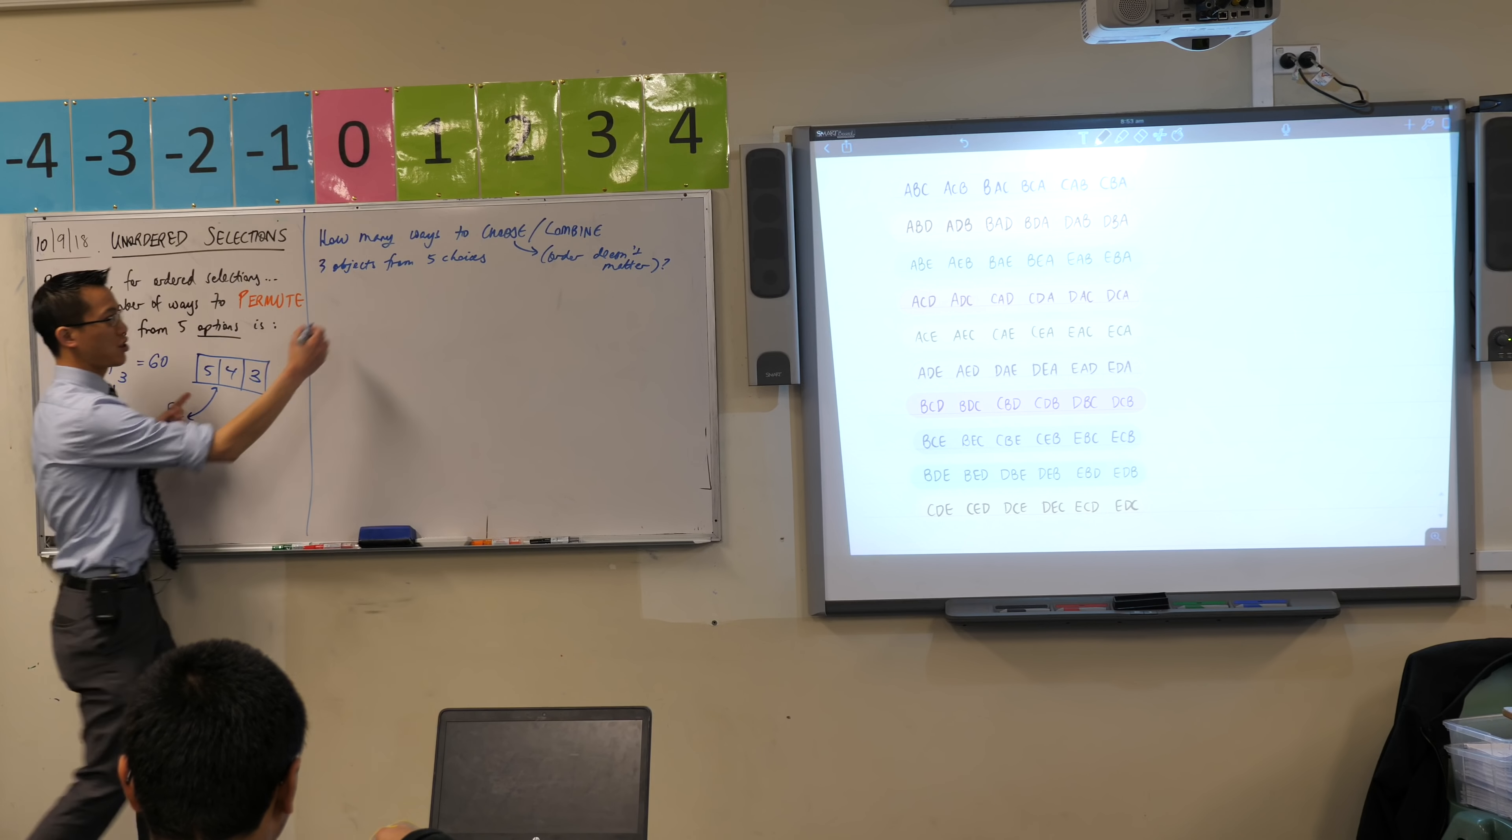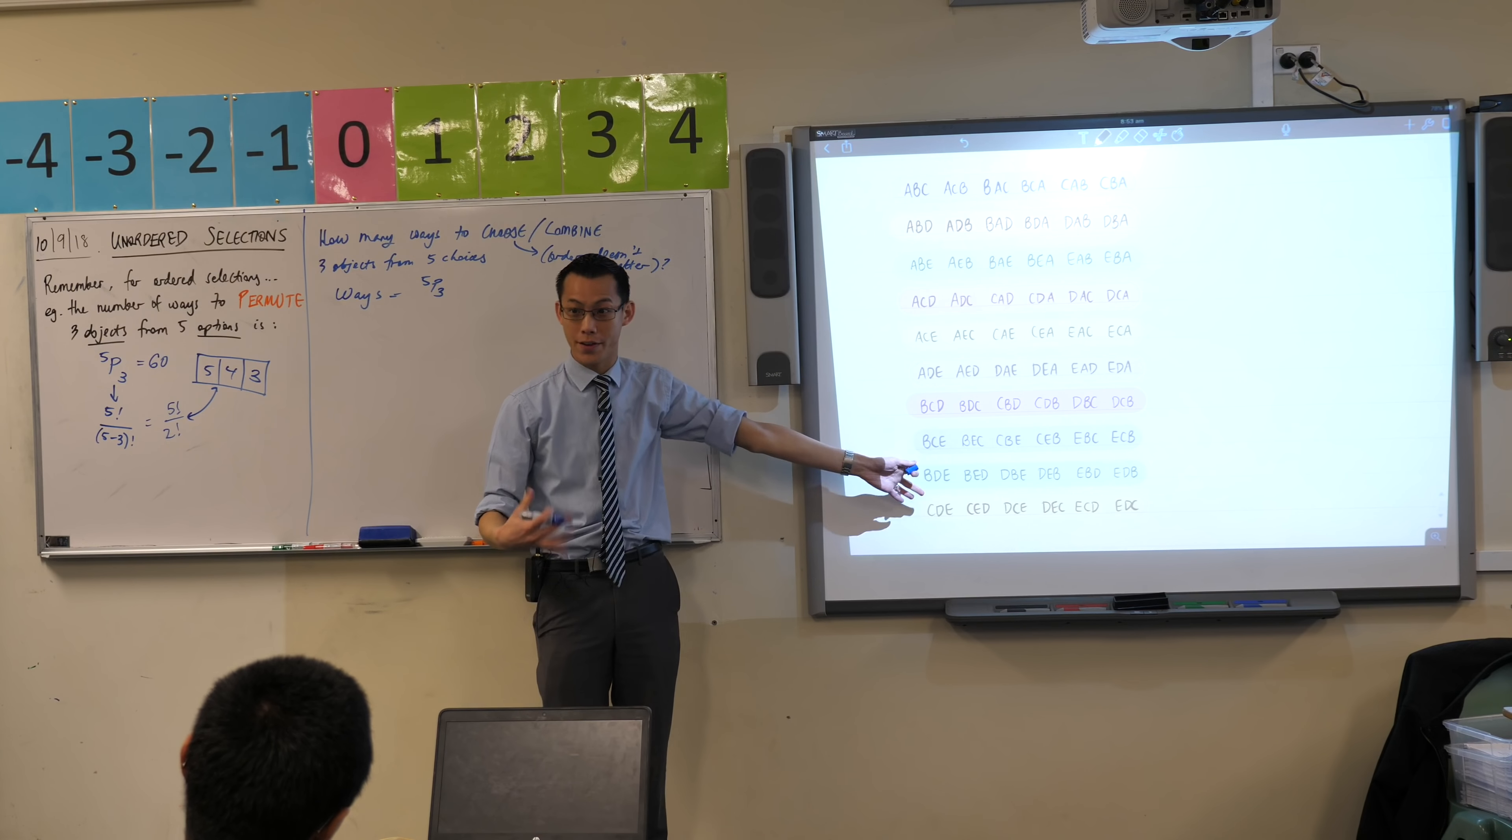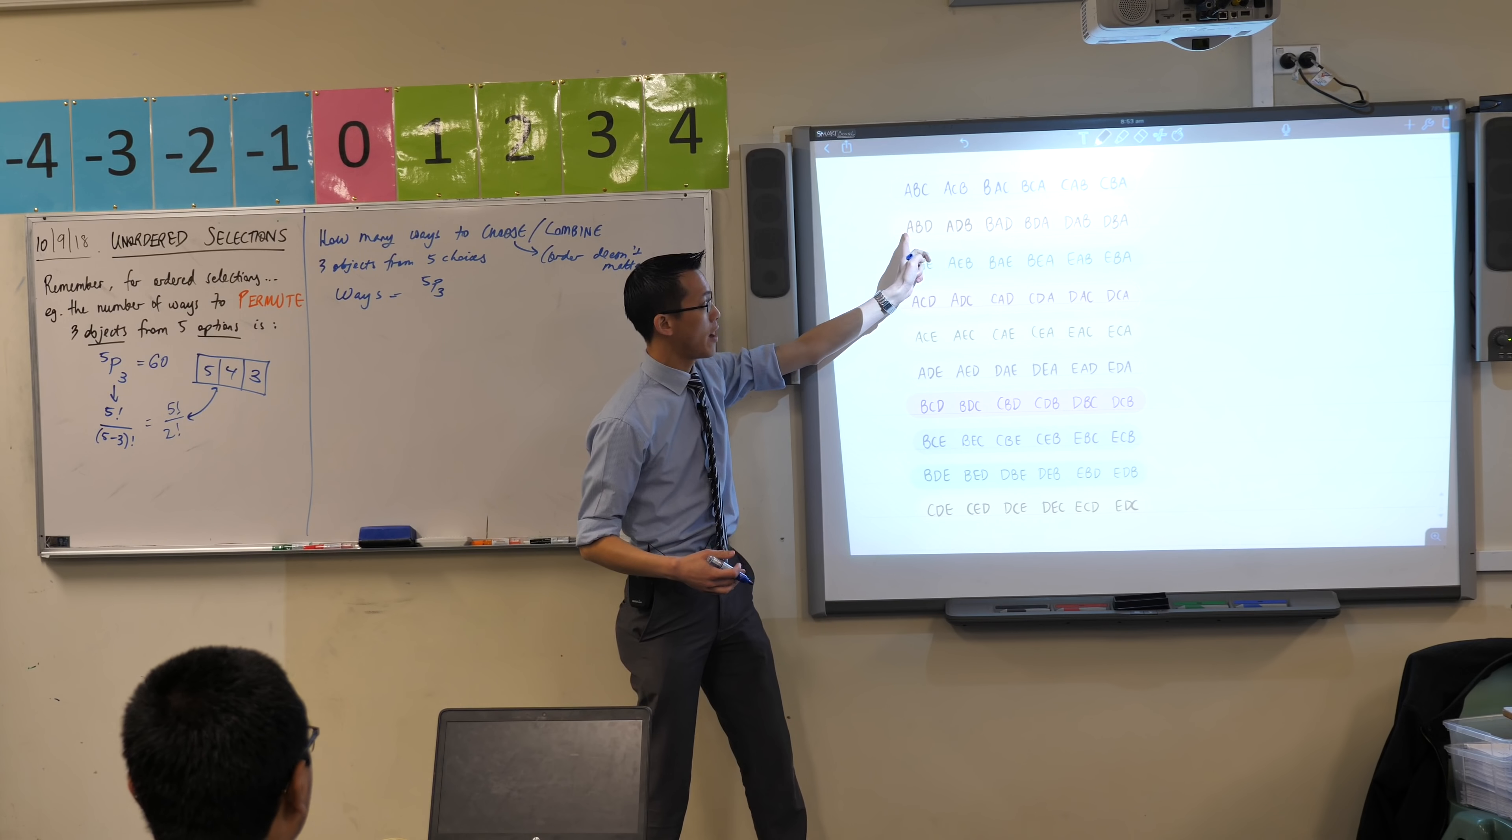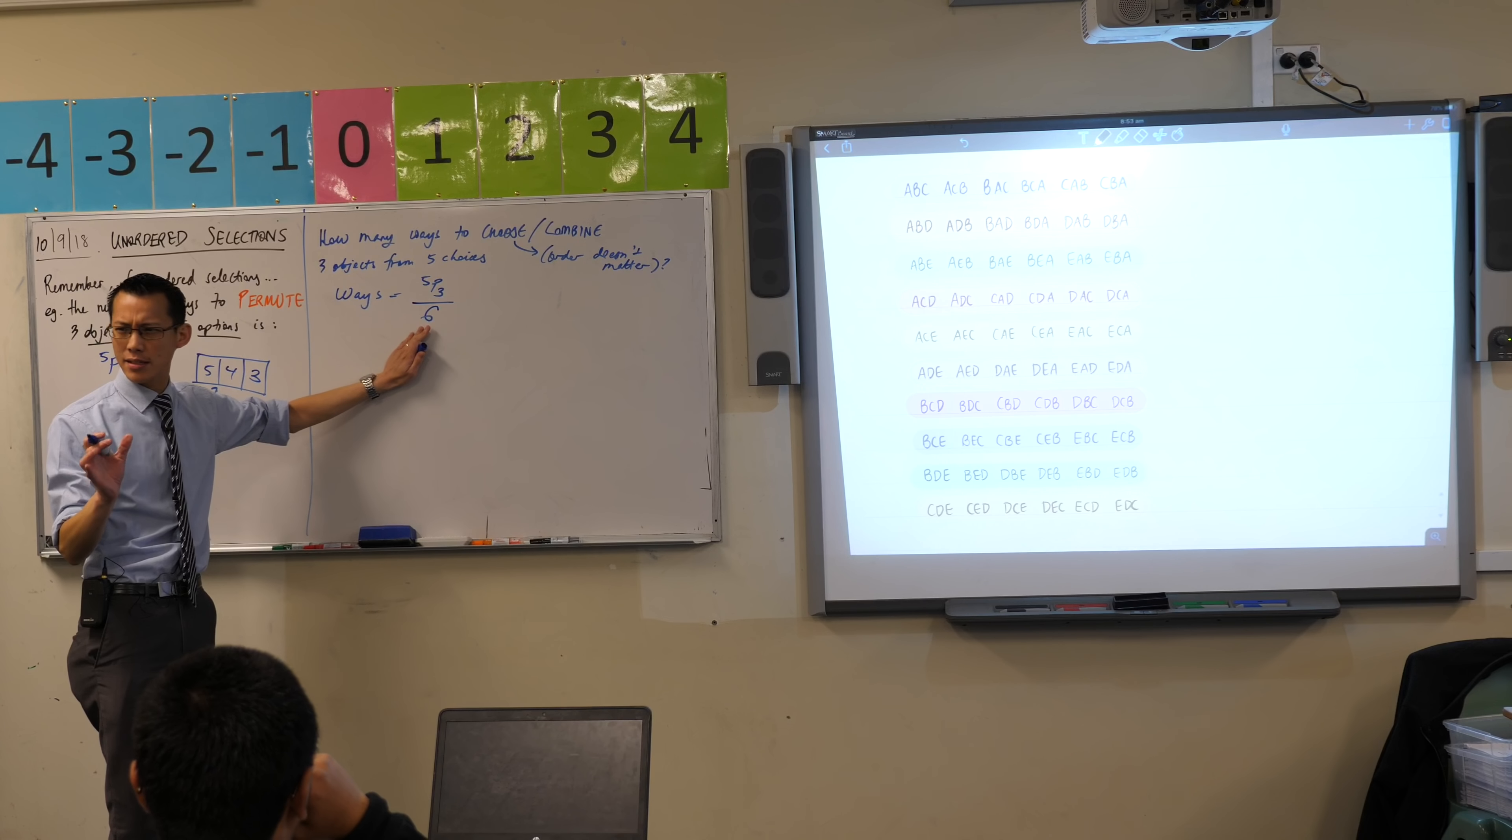Well I can move from the solution that we formed before and I can kind of tweak it to get to the solution that I need. I can say, well, you start with, this is my number of ways, you start with this 5P3. That gives you all of the options there. But do you notice that if order doesn't matter, I have drastically over-counted, right? Because all of these guys are the same, so I've over-counted by a factor of six on this top line, in the same way by a factor of six here, all the way down, right? So in other words, I've got six times as many ways than I want, so I should divide by six to get to the actual number. Does that make sense?